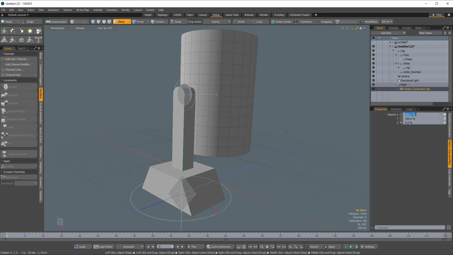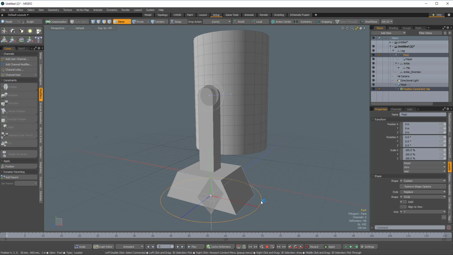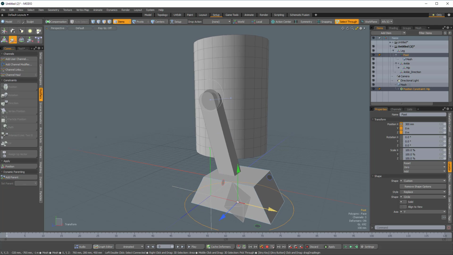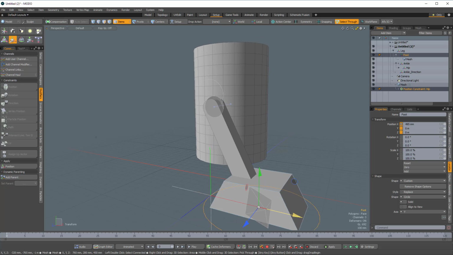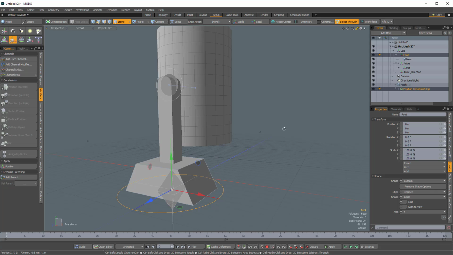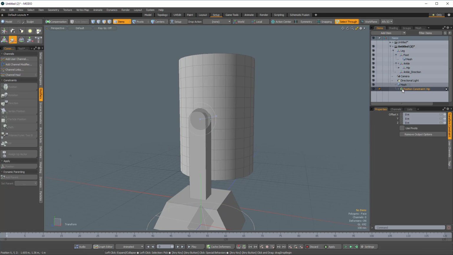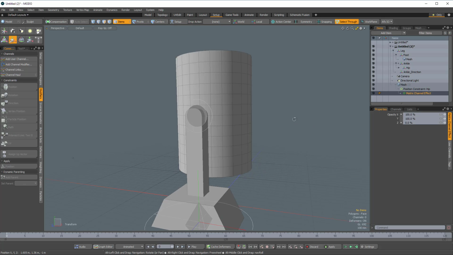If I turn off X motion, it will work until it starts to pull the leg forward here, and I'll show you. So if I pull this forward, see it works at first, and it pulls it up and down a bit, but as I get too far forward, you can see it starts to separate the hip joint from the rest of the body there. So I don't want to do that. What I do want to do is go to my position constraint, and if you have edited those output options and you need to get back to them, they're inside of the position constraint, this matrix channel effect. And I'm just going to put 100% on the X as well.